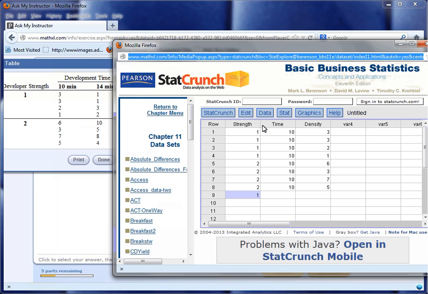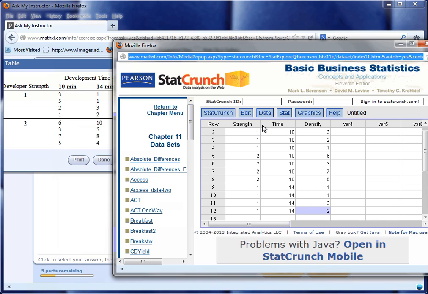So it's a 1 here, but this time 14 minutes was used, and the result was a 1. A 1 again, 14, and again a 1. And a 1, and a 14, and a 3, and a 1, and a 14, and a 2.